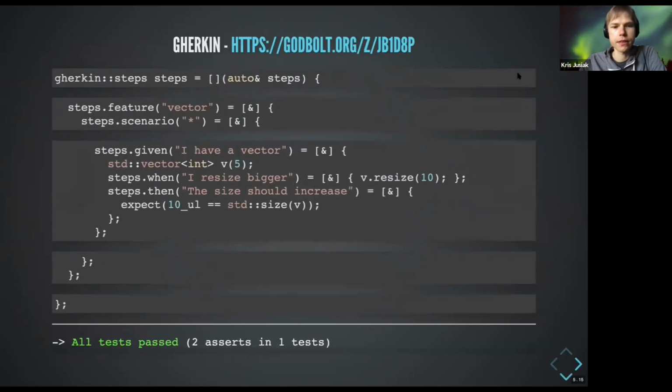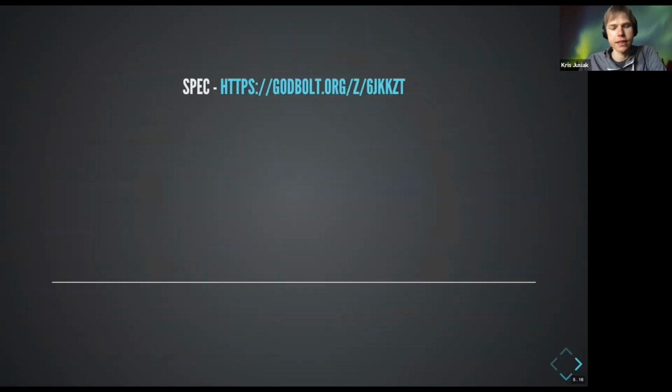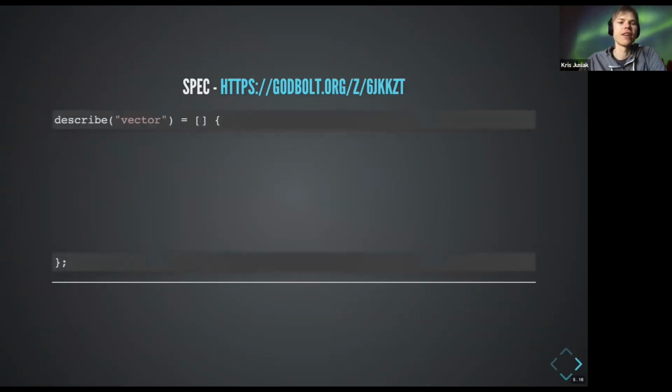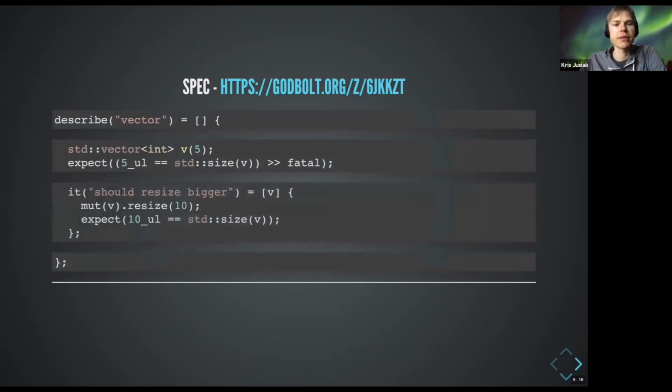There's one test, 2 asserts in that one, which I think is wrong. I don't know, because we have just one assert. Sorry about that. Anyway, the link will tell the truth. We can also do the spec, which we've seen already. There's nothing special about it. It's basically the same as before.